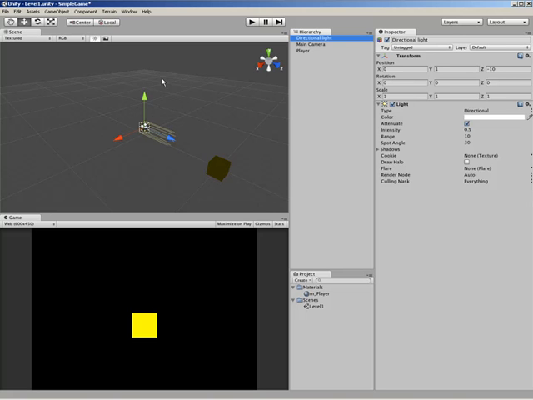That's everything that I wanted to do in this video. Just a very quick video of getting a player in the scene, getting a light illuminating that player, and making sure the player had his own material that we could manipulate. Any questions? No. Okay. Well, with that, that is going to wrap up this video.